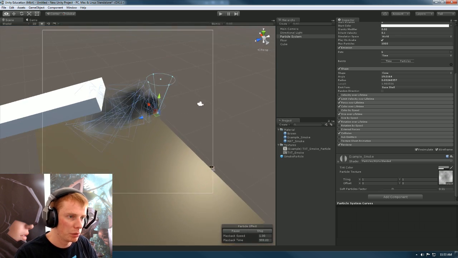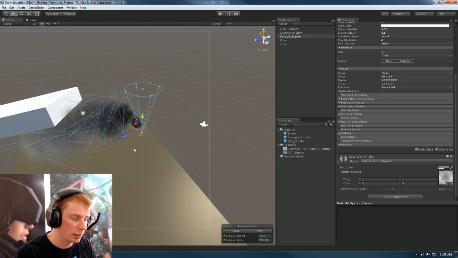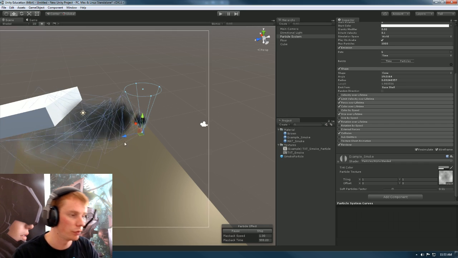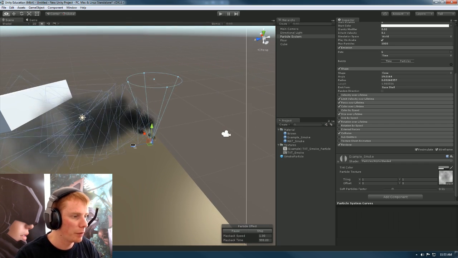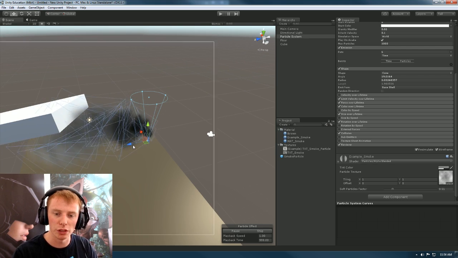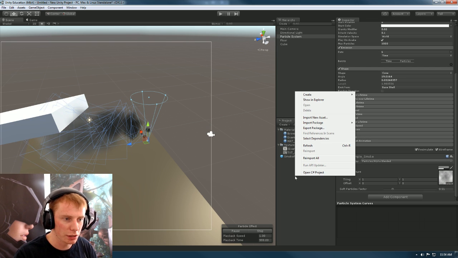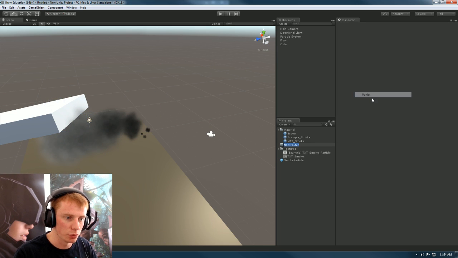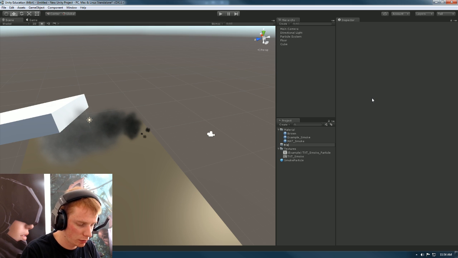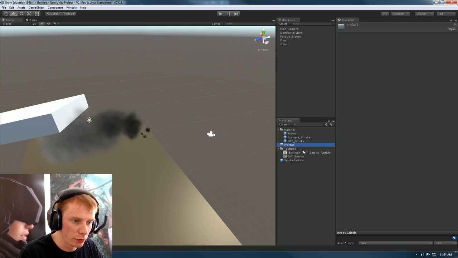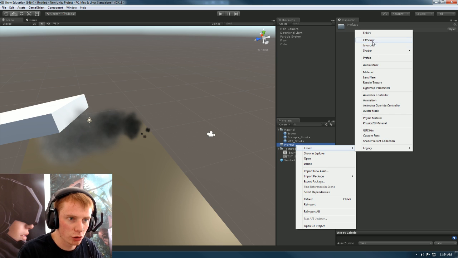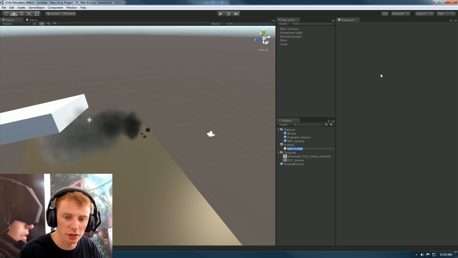But now, the last thing I did, I've been going for an extensive amount of time, but that's okay. If we look at this particle system and we want to reuse this in the level, the last thing that we have to do is make a prefab object. So I'm going to right click in my project and go Create Folder, and I should call this Prefabs. If we open that up and right click, Create Prefab. So a prefab is our instancing. It's how we instance and drag in multiple copies, so it only loads once in memory, in other words. And we'll just call this smoke.